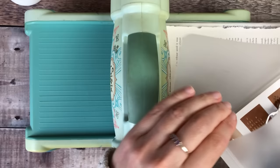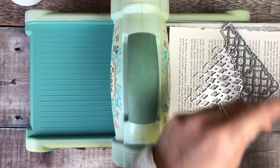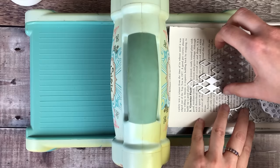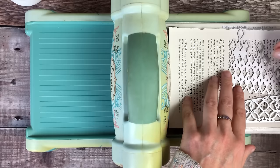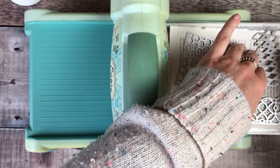What I was looking for is some dies that had plenty of holes in them, and you'll see why once I get to the next stage of adding them to my page. If you don't have anything like this, even just a hole punch where you can create lots of little holes in your paper will work — so that at the next stage you'll be able to see some paint dripping through them. I think I can get all of them on there just.